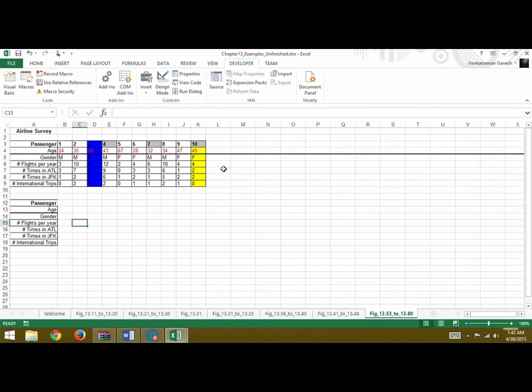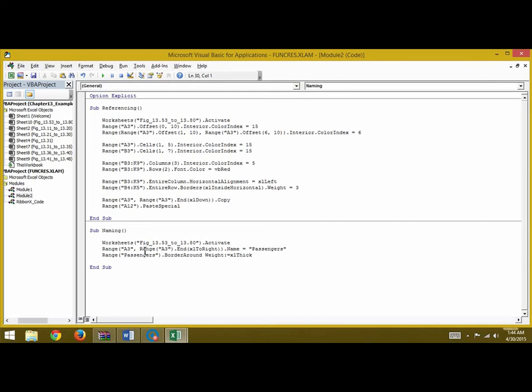This is referencing. Next, we will learn naming of ranges. We write our code for naming the ranges. We activate our worksheet. Then we write Range A3 and xlToRight dot Name. We give it the name Passengers.